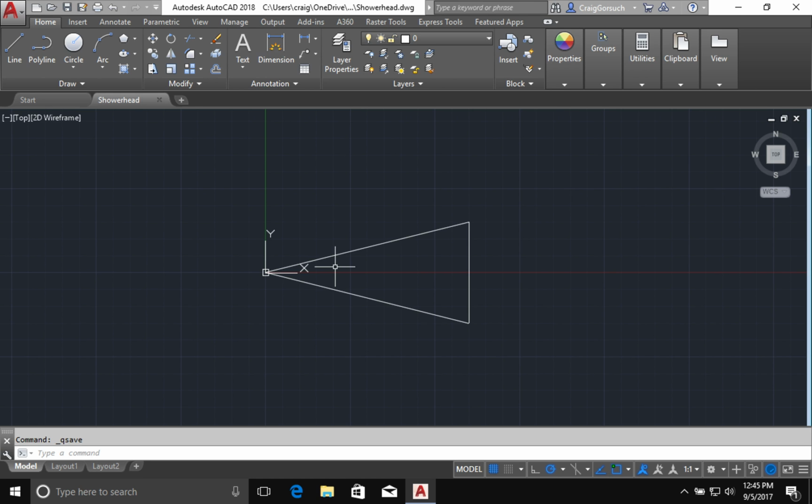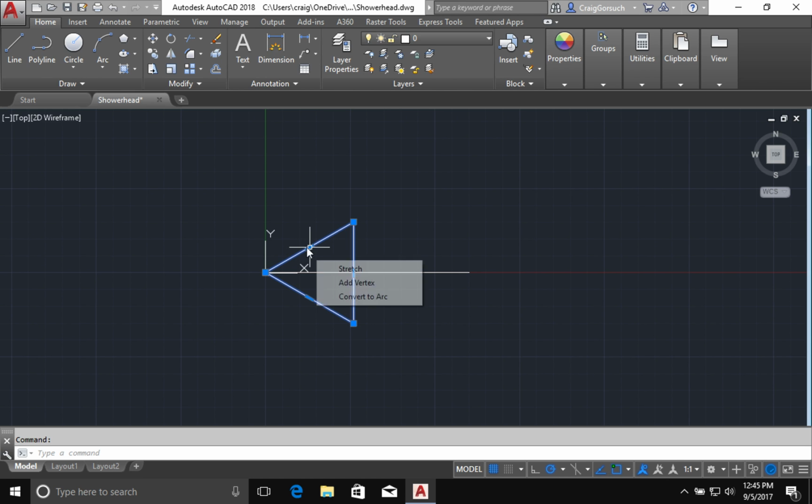Now I want to show you the alternate method. I'm just going to use my undo command to undo that last modification. I want to show you the alternate method to achieve that stretch. If I select this polyline, you'll notice I have the midpoint of the polyline where I can edit vertex, convert to an arc, or I can stretch. Well, I don't want to stretch that side of the polygon. I want to stretch this side of the polygon.